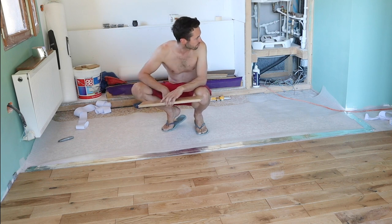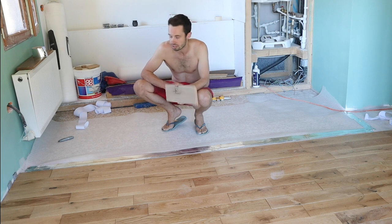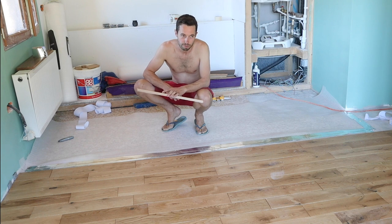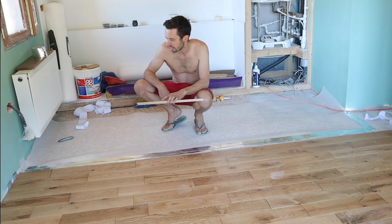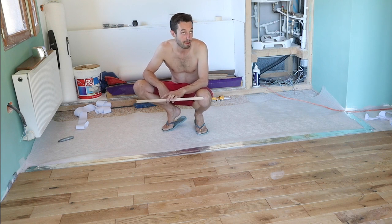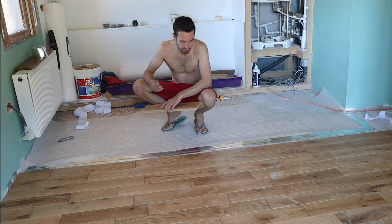Today I'm just going to finish this half of the room, and then tomorrow a friend of mine is going to come and we're going to start wiring up the main electrical box — he's an electrician — so I can make sure the box is done correctly. Often with these things you work it out and it's kind of half good, and by the time you're done you wish you could do it again. So I want to get it done well the first time, and that means I can start wiring up the whole house for the final electrics and lights.